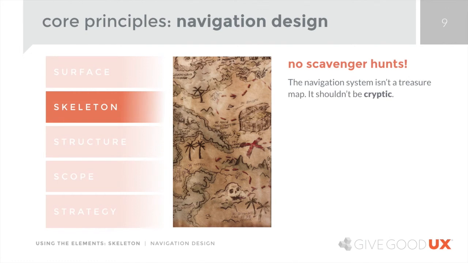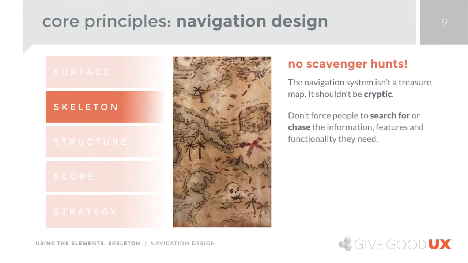That goes back to what I said about cute labels or slang labels or acronyms or things that only people in the know would recognize. Call it what it is. You don't want to force people to search for or chase the information, features, or functionality or tools or whatever that they need. You want it to come to them. You want it to be readily available to them. You want them to be able to find it quickly and easily.